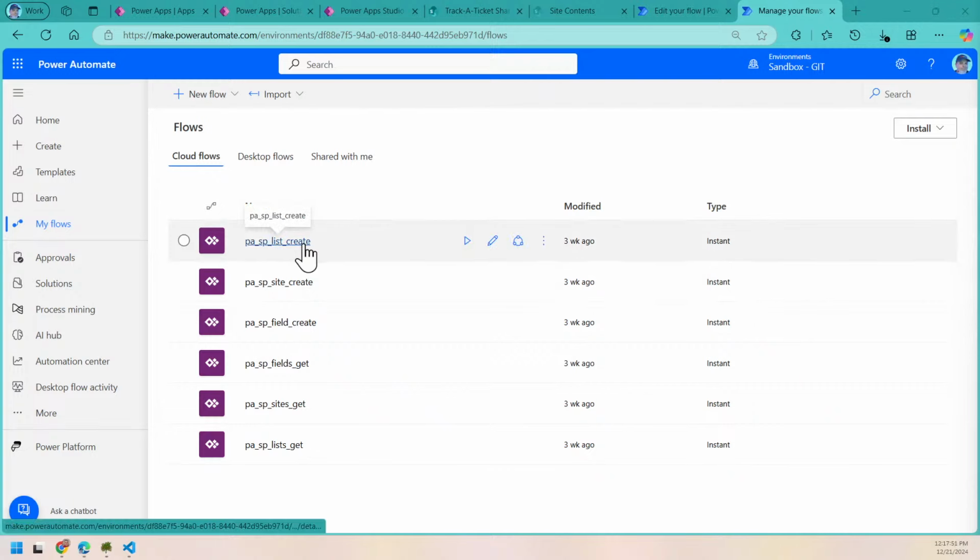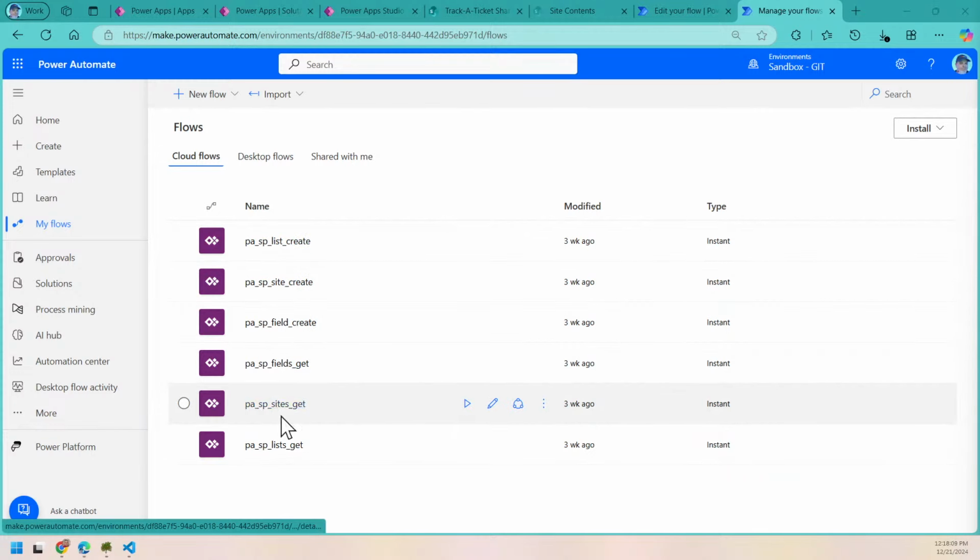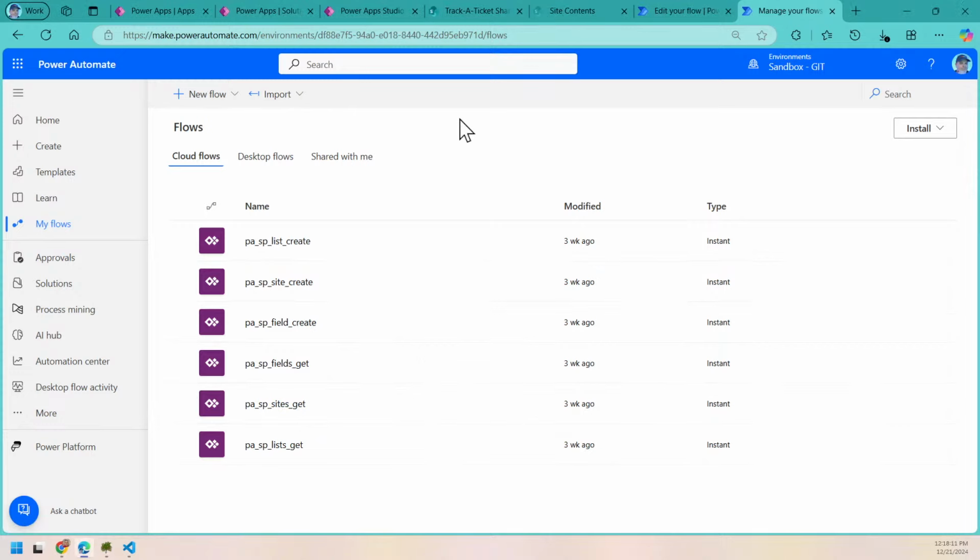And this is the action on the end, because you see I've got a list create and also list get. So get all the lists from a site. We're going to create a site, create a field, get all the fields, get all the sites. And that's been working out well for me.